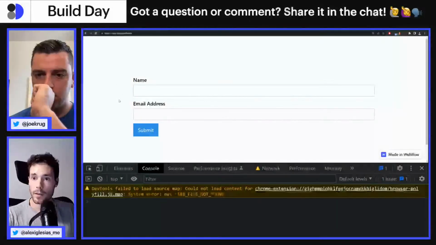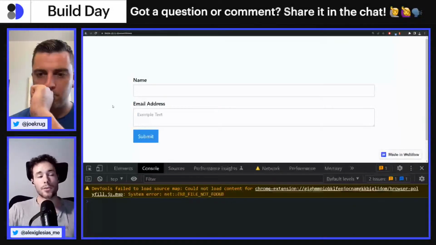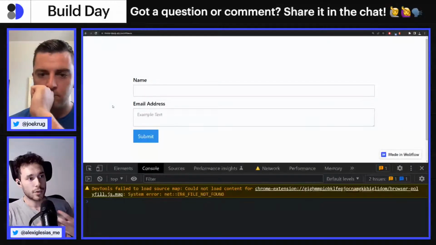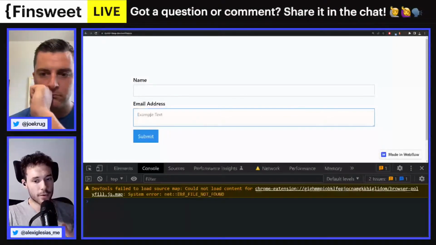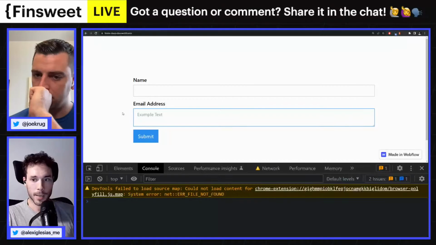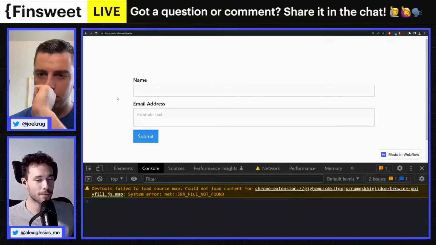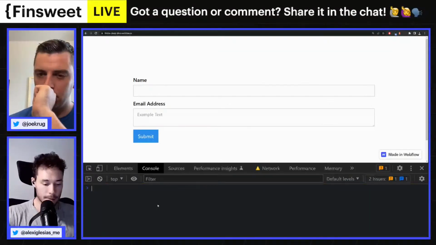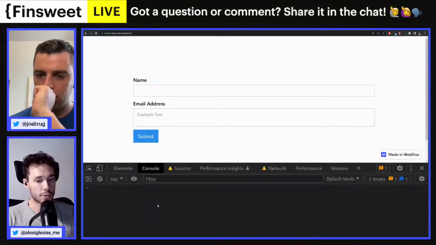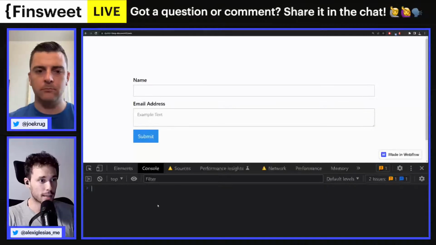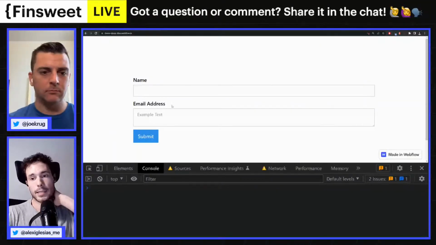Let me refresh this page. Okay, so you have a form, you have the page, you want to submit that form. Out of the box, this is going to behave differently than what is expected natively, because Webflow is doing some magic stuff in the background. So for now, I'm going to disable JavaScript just for a second, because Webflow is using JavaScript to process this form. And I will just submit this form right away.